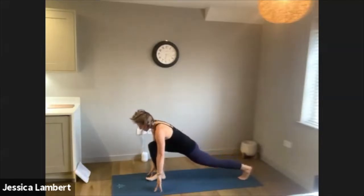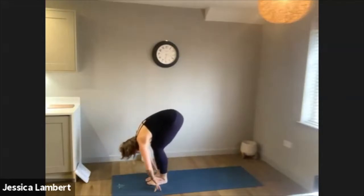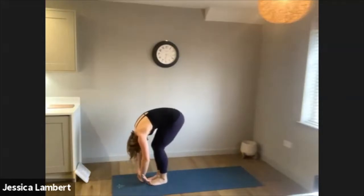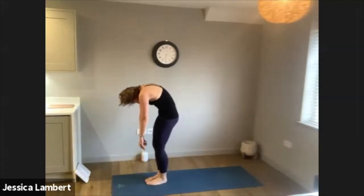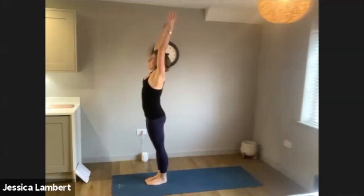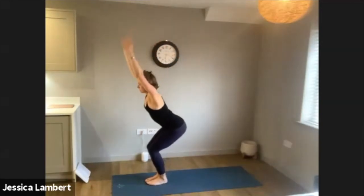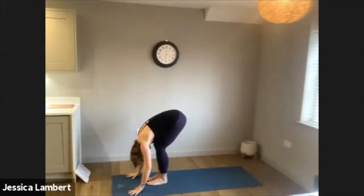Look towards the top of the mat. Bring your left foot to join the right foot and fold. Roll up through the spine like a slinky. Pull your waist in. Push down into the feet. Inhale, reach your arms up, lift tall. Exhale, straight back down, soften your knees, fold to the ground. Inhale, lengthen and extend.